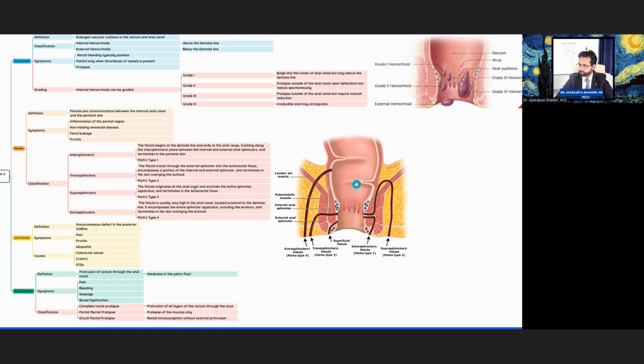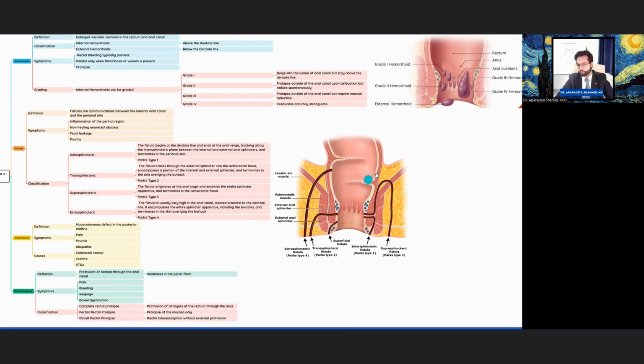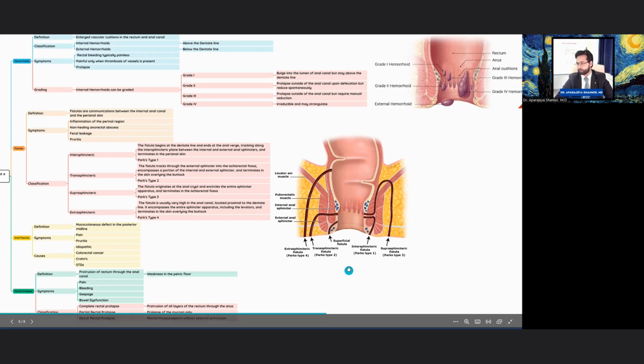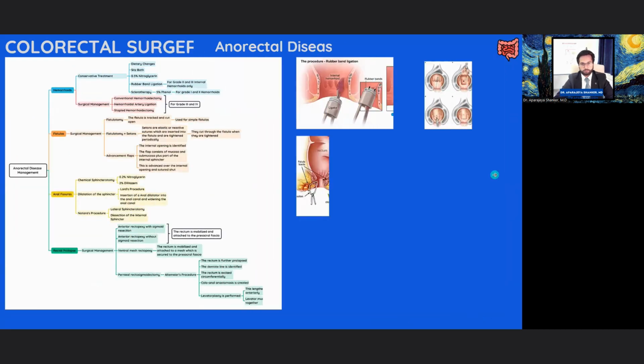It's still there, right? In partial rectal prolapse, you have prolapse of the mucosa only. So only this mucosa, this white layer that you see, has prolapsed, right? Complete rectal prolapse is the involvement of the bowel wall itself. So the entire bowel wall, all of it, has prolapsed through the anal canal. That is what rectal prolapses are. So let's go on to the next one.